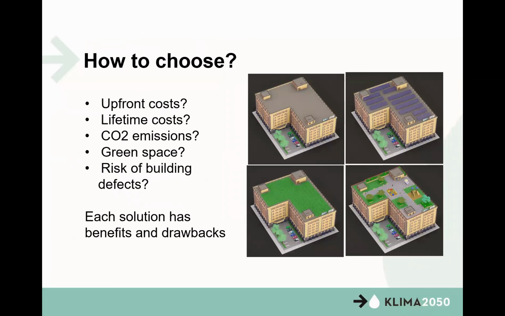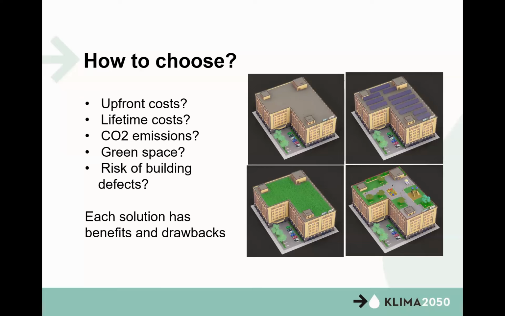So what to choose for your roof? That's a big question. Because there are parameters to consider, like the upfront investment costs, maybe the lifetime costs. This roof is going to pay itself back over time, for instance. You heard about that. But also, this roof can save you money because you don't have to use a pond or an underground water retention basin. And the park, if you charge for access or have a lucrative restaurant up here, you can make money on that as well.